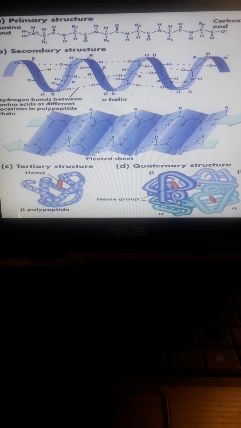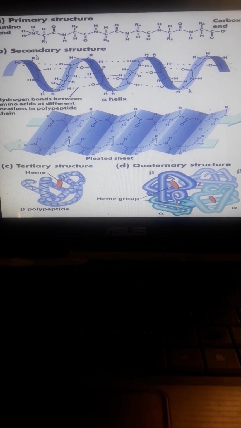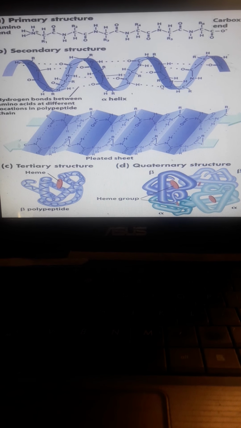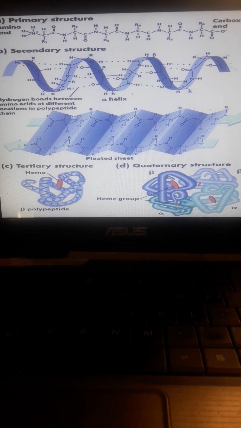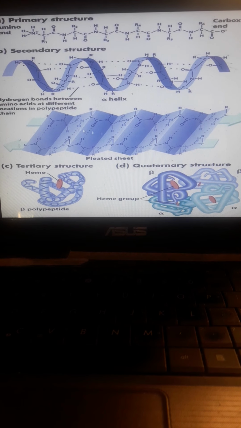Okay, so primary structure, this one. So this is a chain of a polypeptide bond, single chain. For secondary, so there are almost two chains of amino acids. Okay, so they have a spatial arrangement between the chains of two amino acids, and hydrogen bonds are held by hydrogen bonds between amino acids at different locations in a polypeptide. So this is bonding of hydrogen ion held. So this was the backbone.